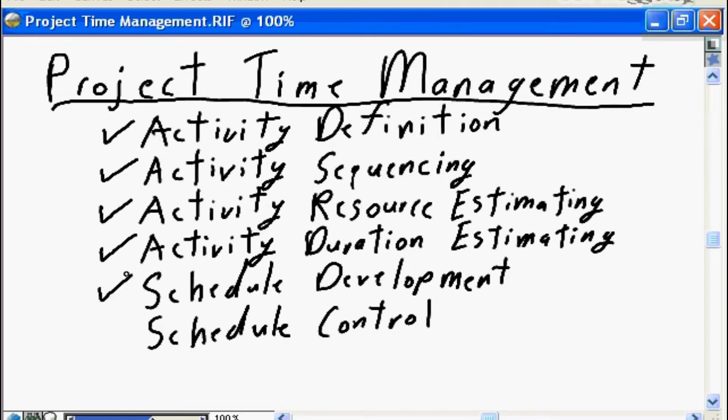And finally, we will talk about specific activities related to developing the project schedule, getting the complete activity list, sequence, resource estimates into a project scheduling tool to develop the project plan. And that will complete this nugget on project schedule development. In the next nugget, we will focus on project schedule control.